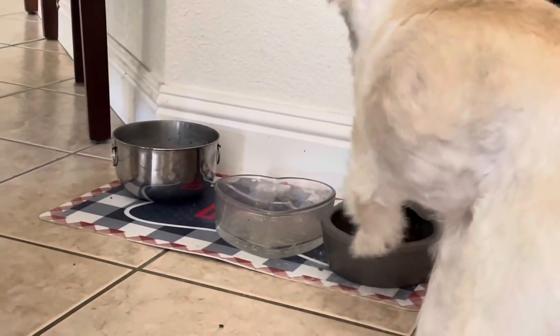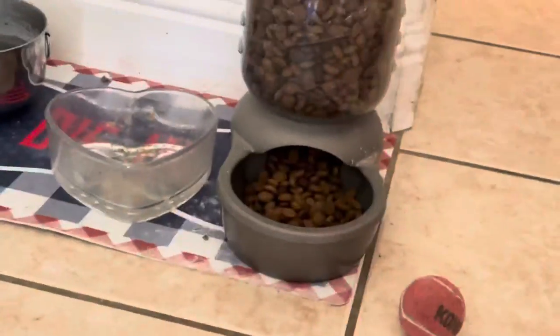He has a vet. Oh wow, him go vet? Wow, him so big. Is he hungry? You hungry? I'll show you guys, this is what him likes to eat. Sometimes my mom soaks this because he doesn't have that many teeth, but most of the time she feeds him this wet food. Can you show the brand of it?